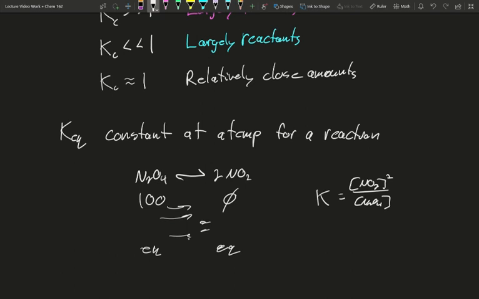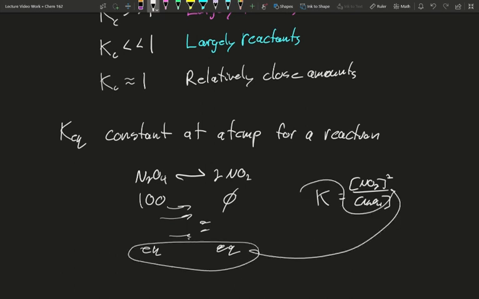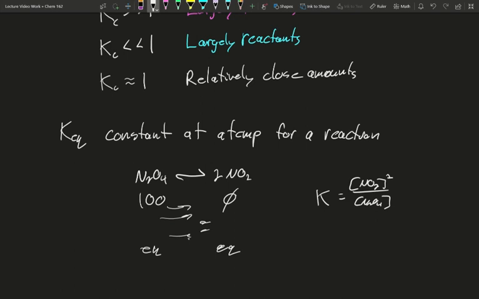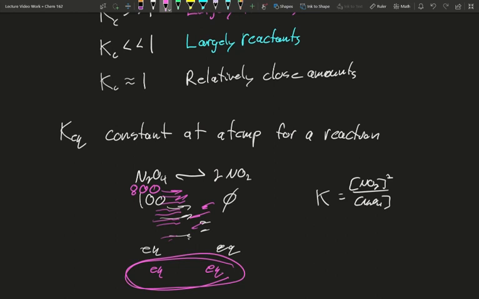Once you reach equilibrium, the concentrations that you would have when you plug in will give you some K value. That's going to be true regardless of how much starting material you started with. Do this again, but start with 800 of the starting material. It's going to react more. It's going to take some time to do it, but eventually it's going to reach some equilibrium concentrations as the reverse builds up. Whatever those concentrations are, well, they will both be larger than when we only had 100 molecules to start breaking down. When we plug them in, they will still give the same K value.